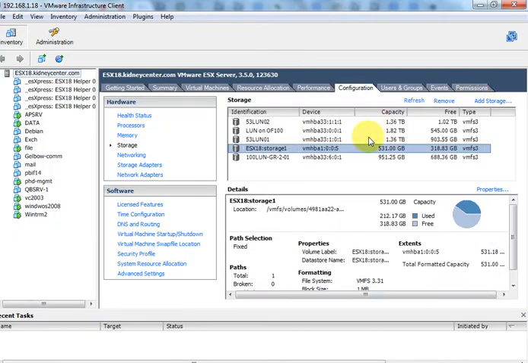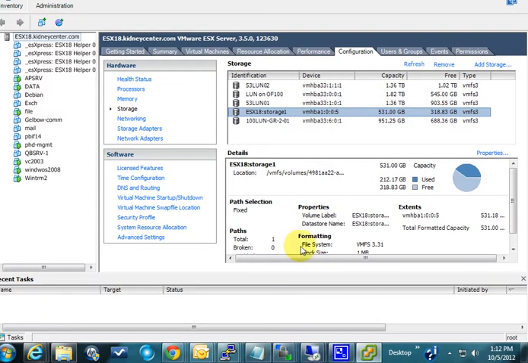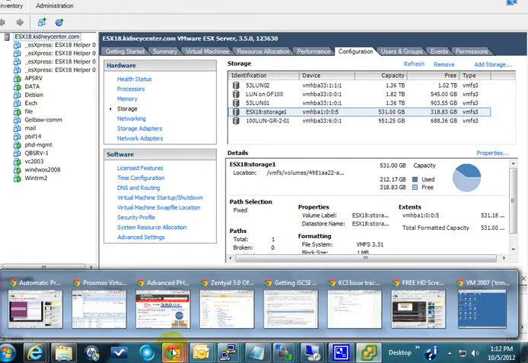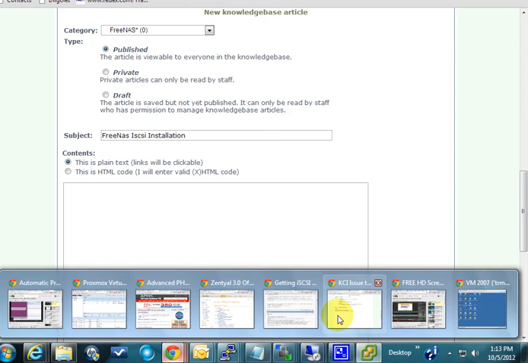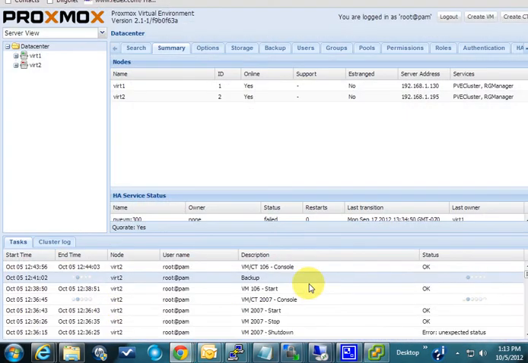Anyways, I decided to migrate most of the machines or the VMs from the ESX host to Proxmox, and the reason being that ESX, the VMware products, are always very dynamic in nature. By that what I mean is that they continuously change.